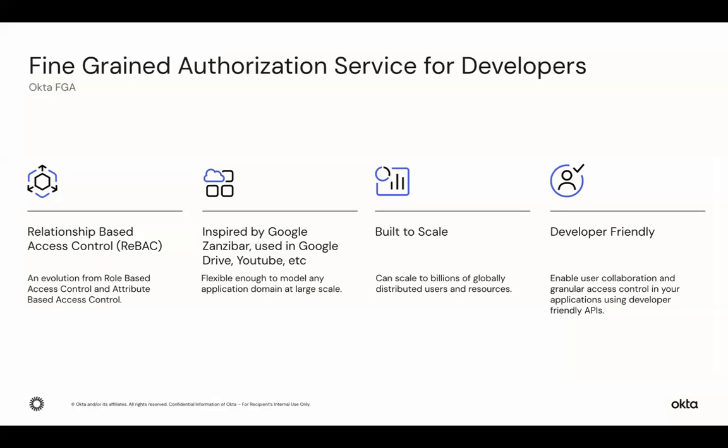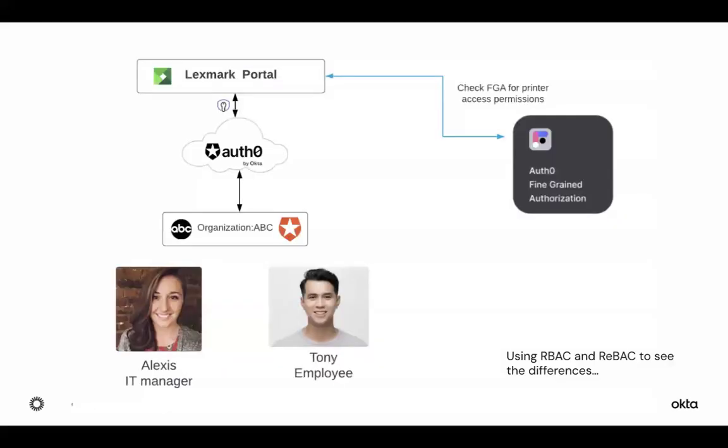And I want to, before digging more into the other sections, do a quick demo of the end user experience between using identity provider authorization versus using FGA for authorization. So as an example, I'm using Lexmark here. Lexmark is a printing company. They sell printers. But in this demo, on top of the printers, they also sell a portal where the companies who buy their printers can use the portal to manage those printers.